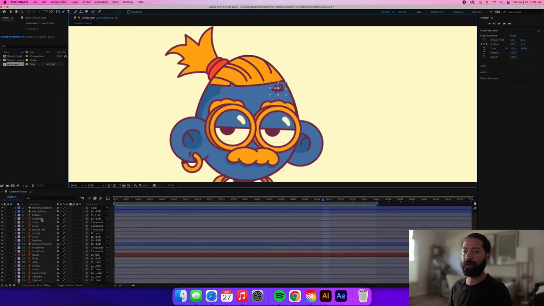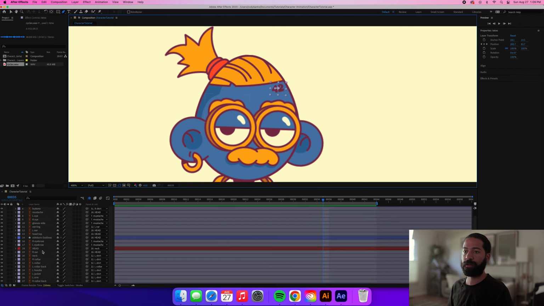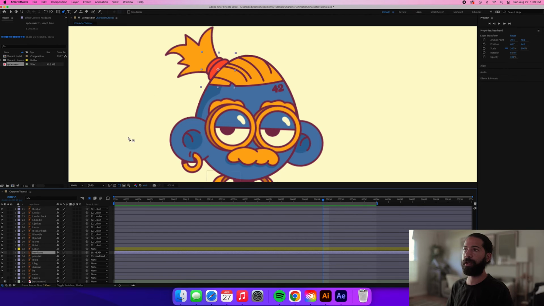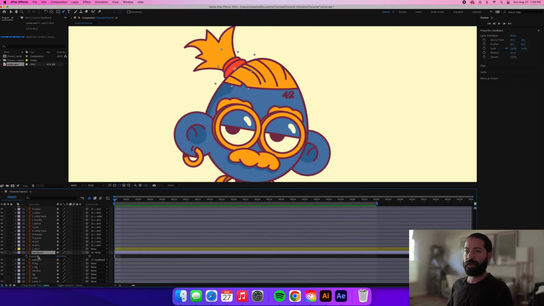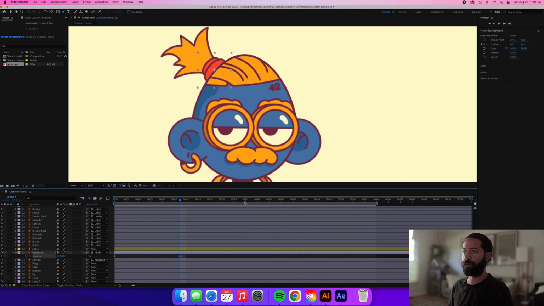So headband, where's that? Probably down here, headband. And we'll do position keyframes for the headband. Position at 0, 11, and 22.